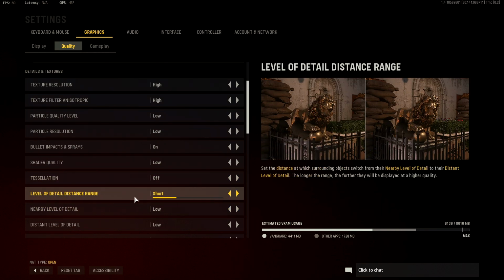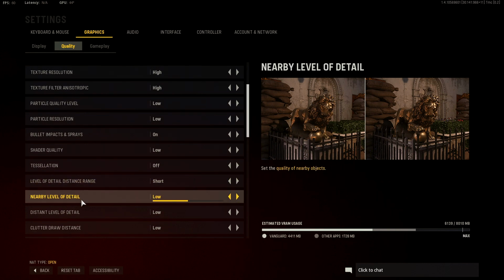Level of detail distance range, you want it on short. These little things though, they don't really matter. You got little spikes here, you got the flowers here. Little stuff like this does not really matter, especially if you're favoring frames and you're literally playing a multiplayer game. You're not here to admire the map. Like, come on, let's be real.